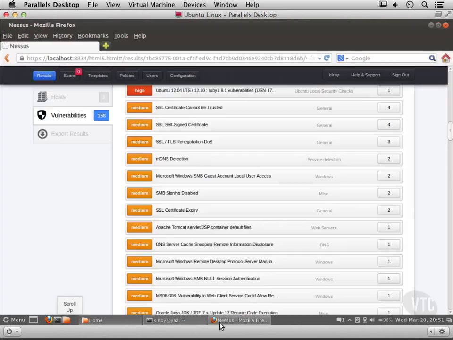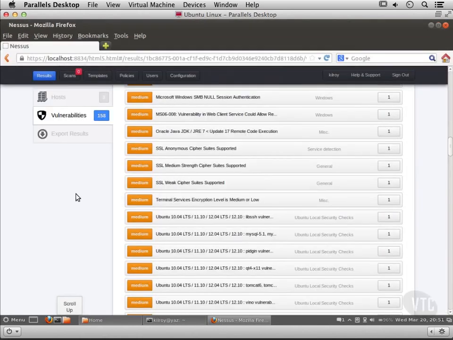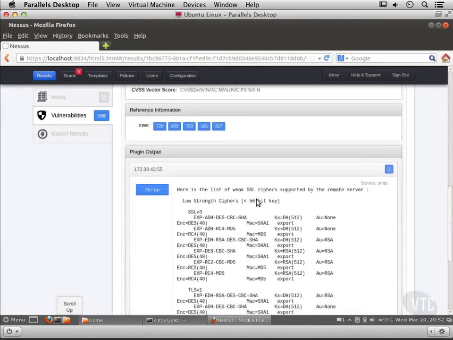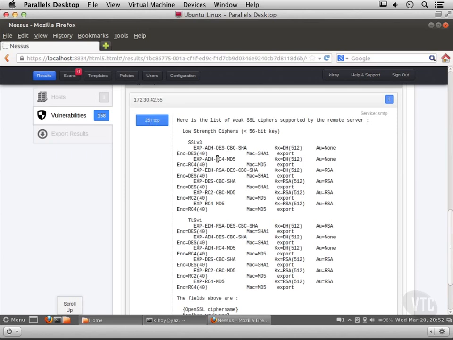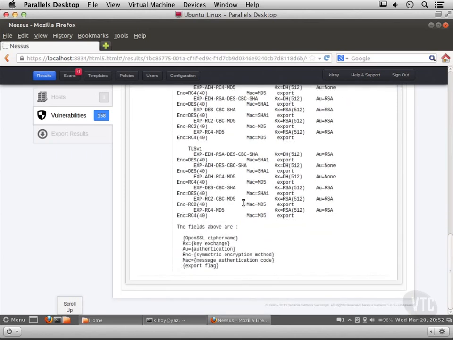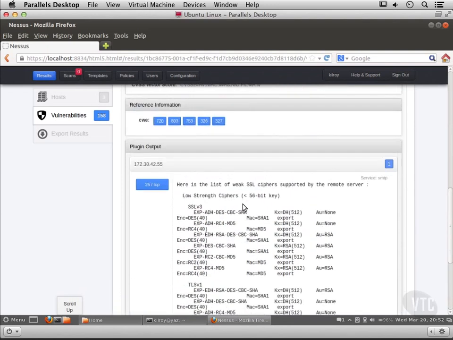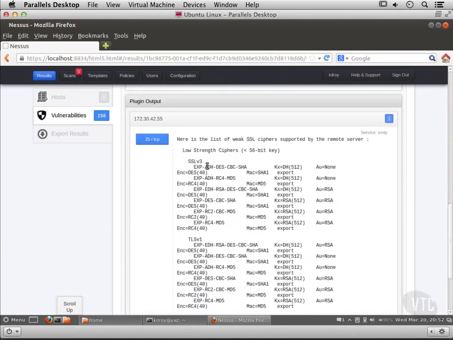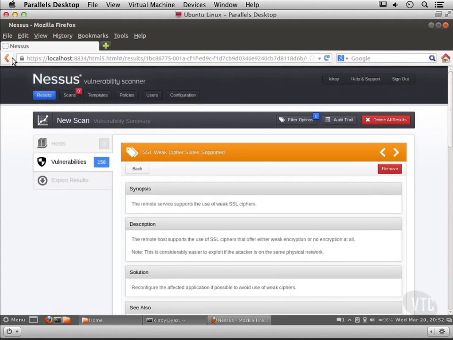So going back to the Nessus results though, we've got a number of other SSL vulnerabilities potentially, and that's something that you may want to run sslscan against. So this one says weak ciphers are supported. And we've got a list here of the ciphers on port 25. And it does say that weak ciphers are supported. You could double check it with sslscan. This is going to be pretty reliable. It does have the ciphers listed here. And right here are the weak SSL ciphers. They have less than a 56-bit key.